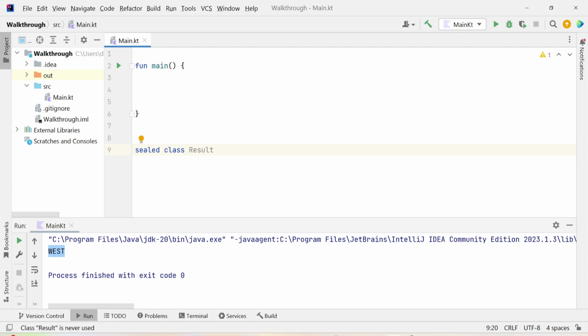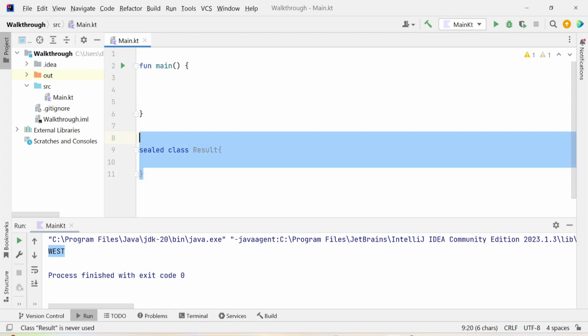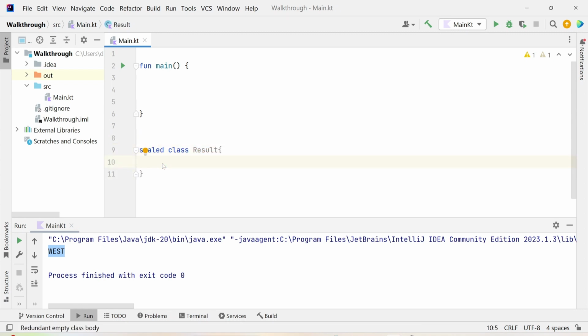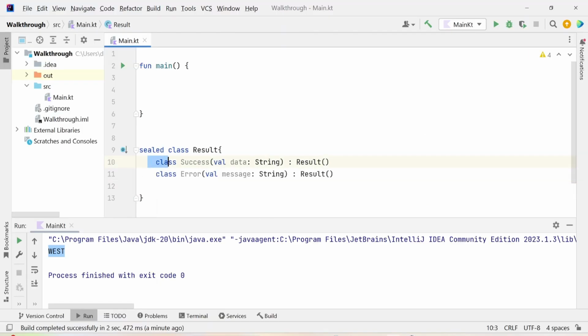Now here, the sealed class, inside this bracket we can create child classes of this Result class. That means, let's say here I have already written, see, Success and Error. Here we are creating one class Success, correct, and in the constructor it is taking some string. You can remove it also if you want. I can remove it because it is increasing complexity, so I have removed it.